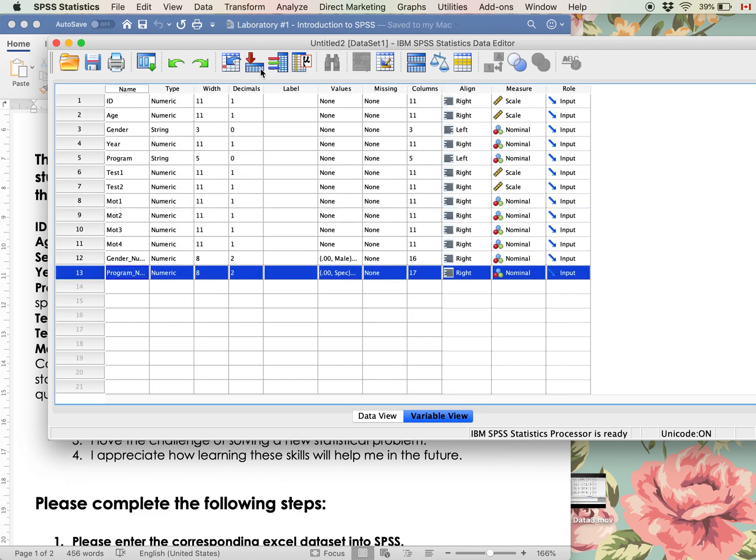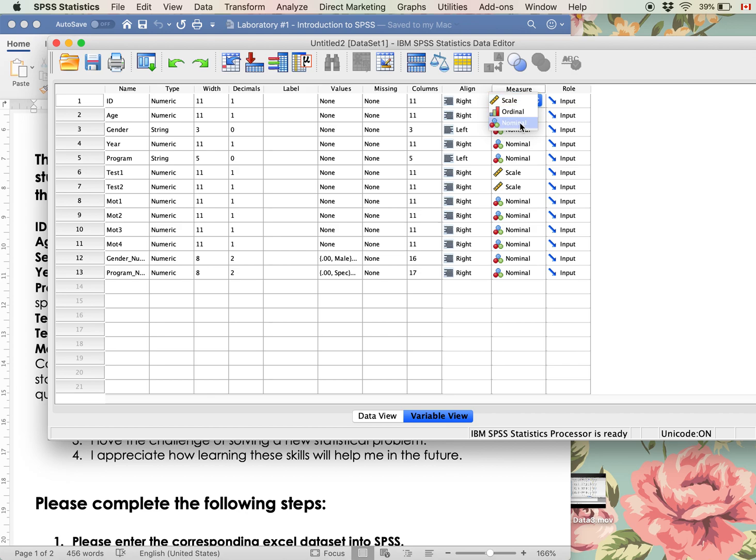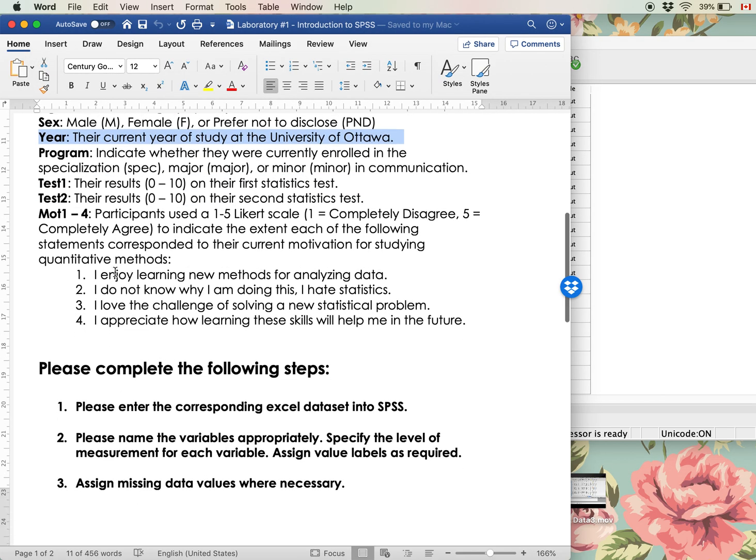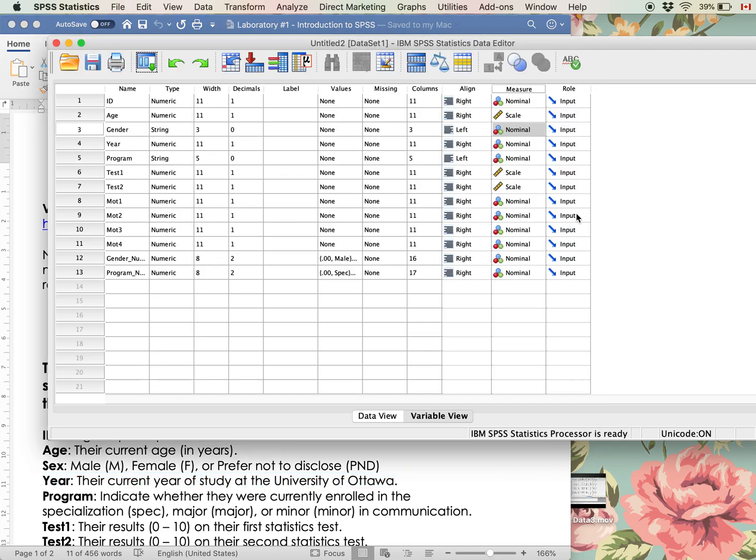So the next issue is I need to make sure that these are set to the right measurement level. ID, even though it's a number, is more of a nominal variable, since we are not actually going to use it for anything. Age is definitely scale. Gender, nominal. Year is their current year of study at the University of Ottawa, so we would call that one ordinal.